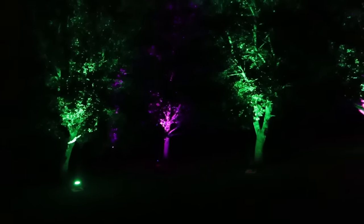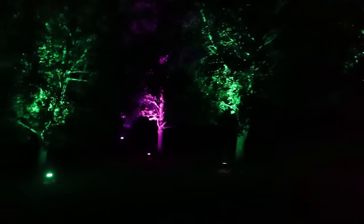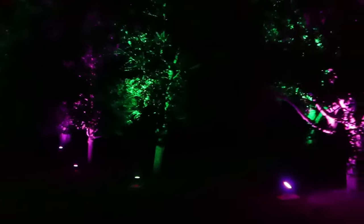Well, there's no Garden Lights Walk Whispering Souls sadly this year. However, they have put some more lighting up at the top of the gardens here. And yeah, that looks quite nice with all the trees. And the conservatories are actually lit up down the bottom there too. You can only see them a little bit here from a distance. But yeah, it's something. You can't walk down there at night. At least they've lit those.